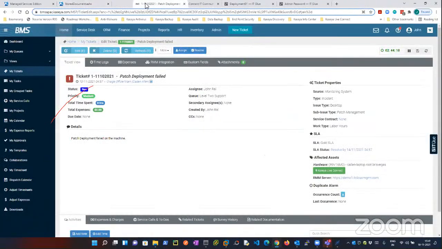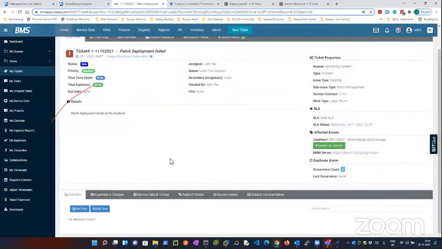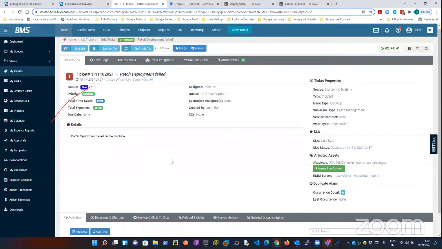Now, with this, moving on to our service desk module, which is Kaseya Vorex. Based on the workflow that we have configured in VSA, as and when an alert gets generated, a ticket gets created in the Vorex module itself. Now, being a tech, once I drill down to that particular ticket, I can add my activities, I can add time, and so on and so forth.